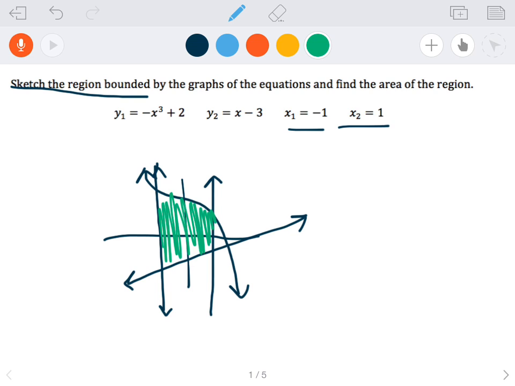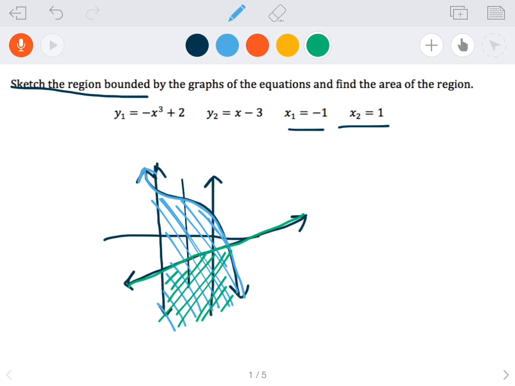And so the way these work is if I were to integrate, I'm going to undo what I just did there. If I were to integrate this top function, I would find this entire area under it. And then if I were to integrate the bottom function, I would get this area underneath it. And what I want to do is subtract those areas. I'm just interested in the difference right here. And so that's exactly how these work. I take the integral of the top function minus the integral of the bottom function.